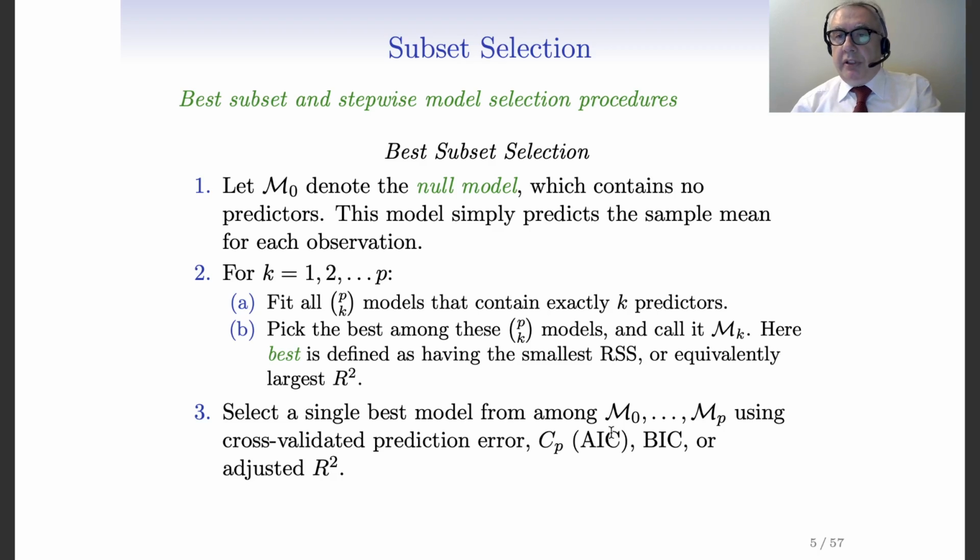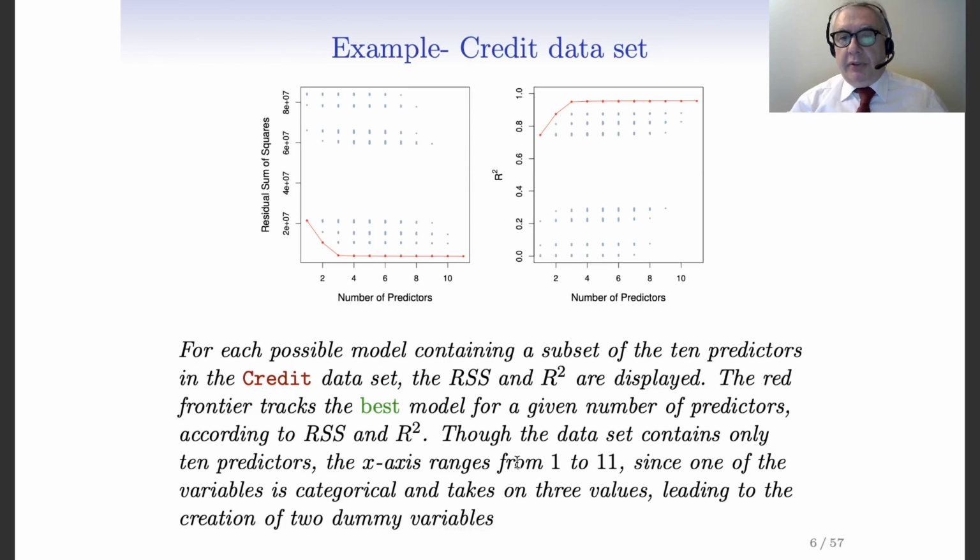So this is a procedure which is very clear. The idea is to consider models of different complexity. So you start from the model with just one coefficient, the intercept. You cannot imagine something less complex than this, and then you increase complexity, you consider all the possible models, you make comparison amongst models with the same number of parameters, and you take the best ones, and finally you have a last selection step where you take the best model. So this is called best subset selection. As a matter of fact, it seems really smart. You are considering all the alternatives and you are just picking up the best one. Okay, let's see how it works in practice.